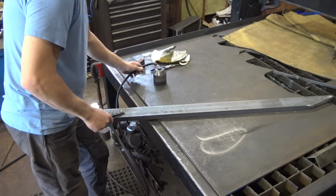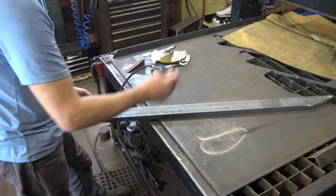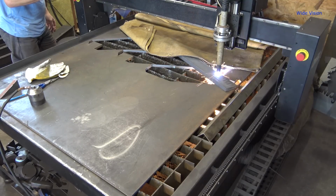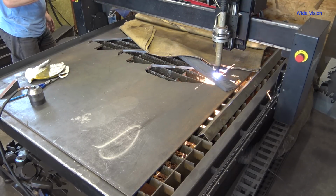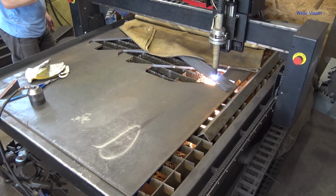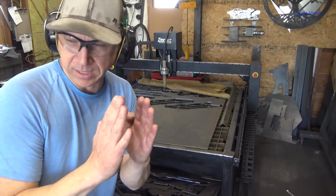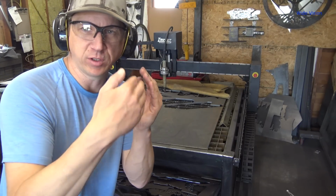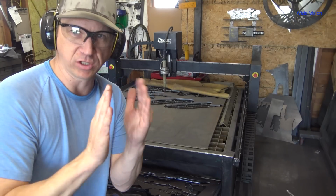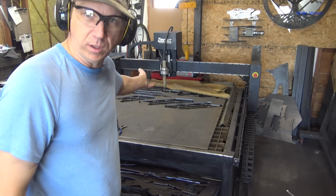I was gonna cut this end off the bandsaw because it's an angle that's bandsawable, but that works so good using the table like that, I'm just going to use the table again. On that top link, the brace that goes back, I'm using 1 inch thick flat bar. And that entire spacing is 2 inches, so that means I need a 1/2 inch spacer on each side to hold it correctly. I'm going to cut out a couple little spacers, hopefully in the leftover areas of this plate.